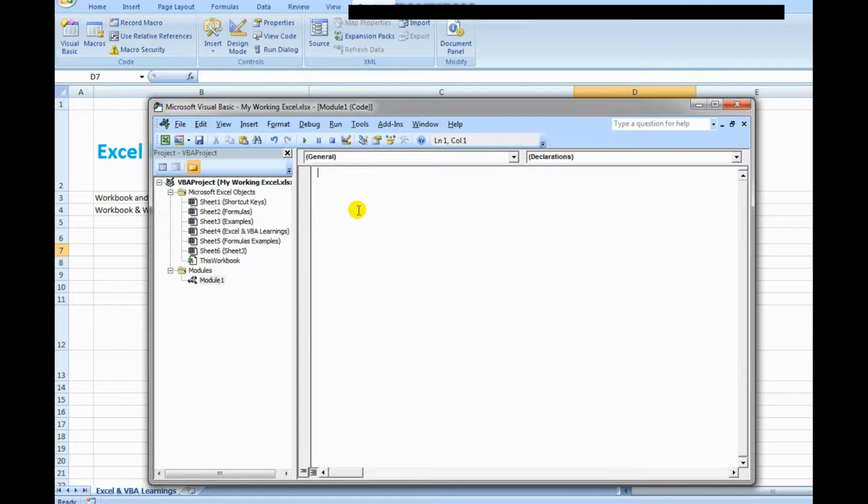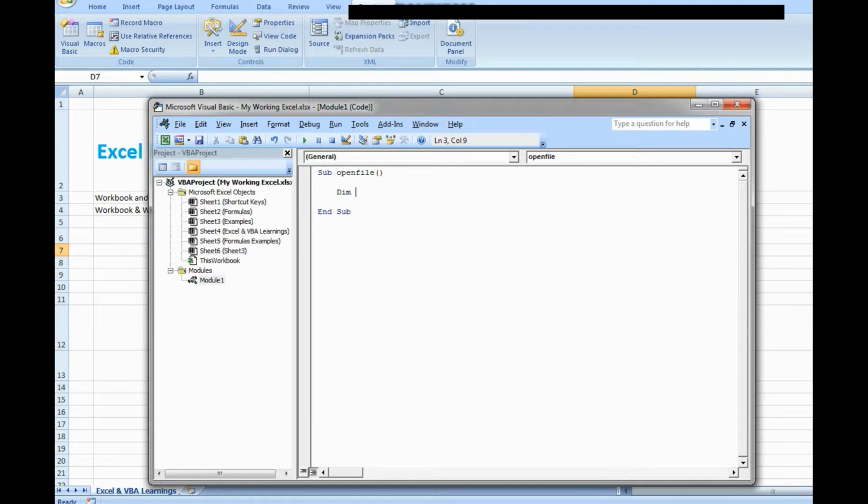Now what I want to do is open a dialog box wherein I can select my own file. So I'll give a subroutine here, OpenFile. I will declare my variables. And what are variables? Examples of variables I have already covered in my previous video. You can go ahead and check those videos as well.